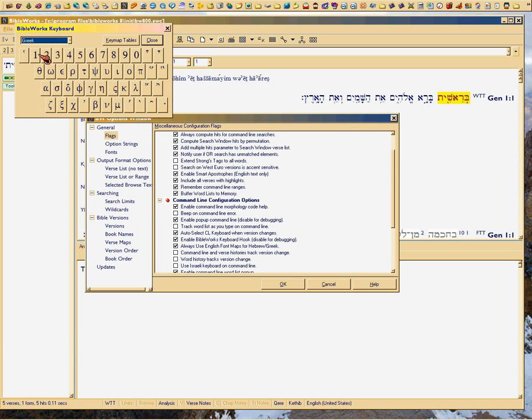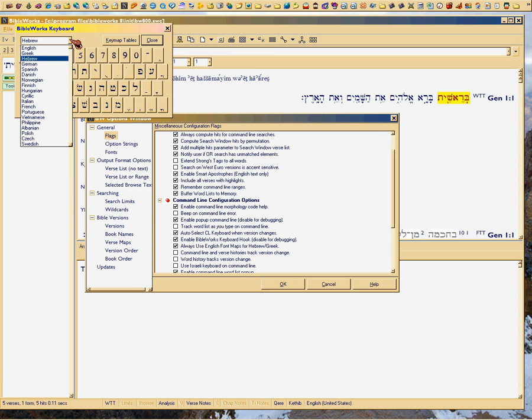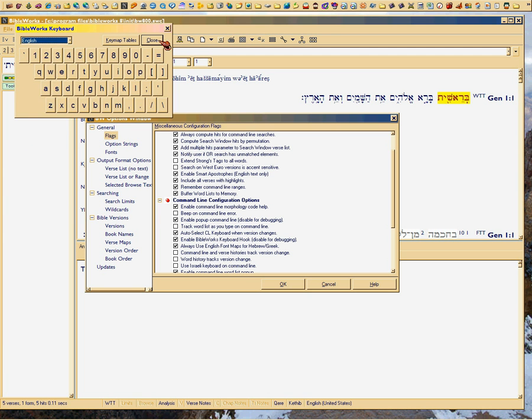Now, of course, if your native language is not English, you're not going to want to always have it be English. You'll have to work that out. So you've got other languages you could use instead. Okay. So the Greek is keyed to the English keyboard. The Hebrew is keyed to the English keyboard. But if your native tongue isn't English and you're used to your keyboard characters being in a different place, you're not going to want this. So that's what that means.